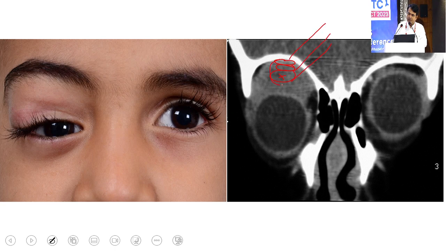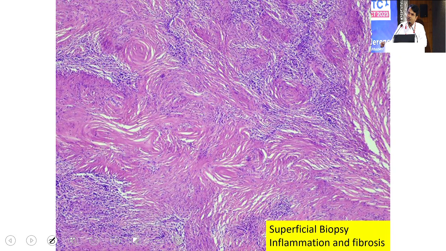Or you can do a deep biopsy where all the parts of the lesion are included. But you should definitely go beyond the epicenter of the lesion, because if this is the lesion, the epicenter would consist of a round cell tumor with necrotic element, the mid zone would have the real tumor, and the periphery would be the tissue reaction to the necrosis or inflammation that a round cell tumor would induce. So if you do biopsy only from the superficial lesion, this is what it would show: inflammation and fibrosis.